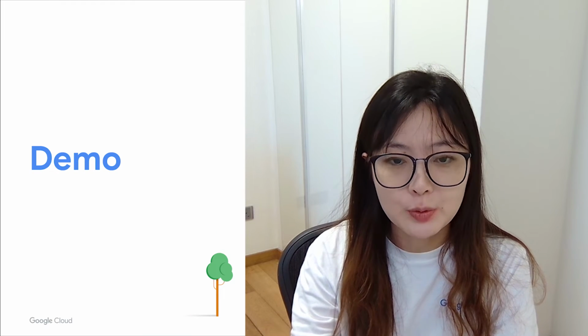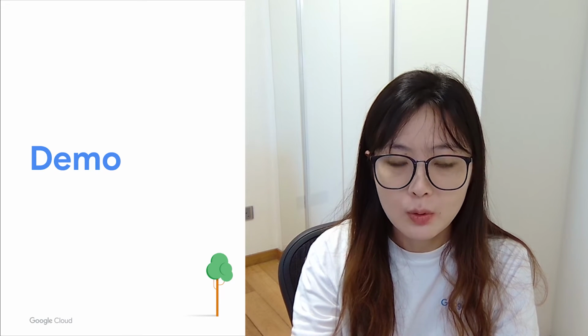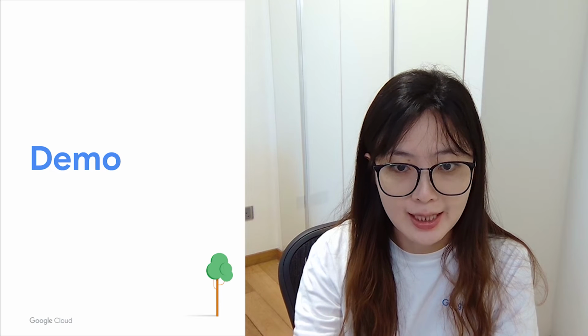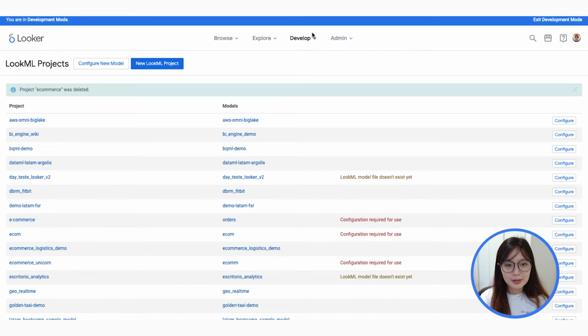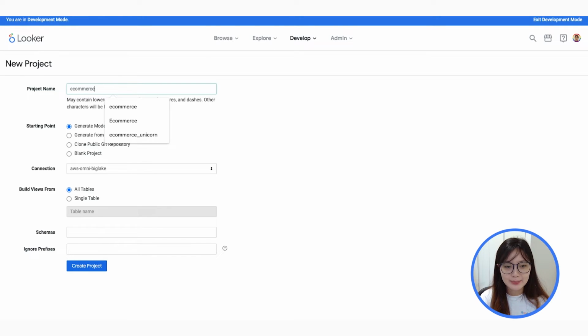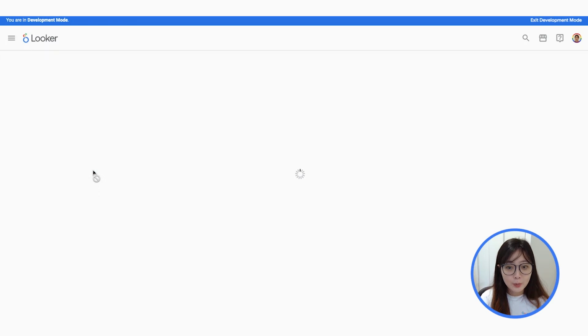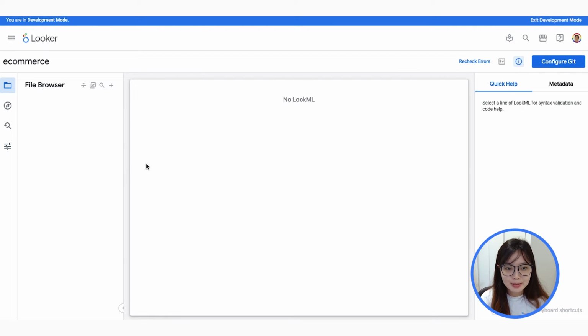The first step is to connect Looker to your database. Looker works with real-time data. We do not store or extract data in Looker. The data stays in the database. I'm going to develop and select Manage LookML project. And from here, I'm going to create a brand new project. Let's call this e-commerce since it's an e-commerce dataset. A project is something that is going to stick with us. My coworker and I are able to build business logic into that, which allows us to collaborate.